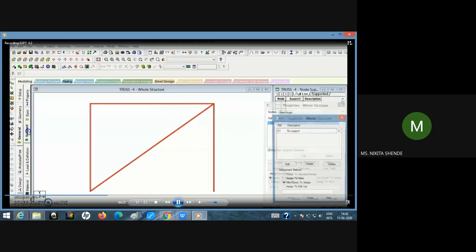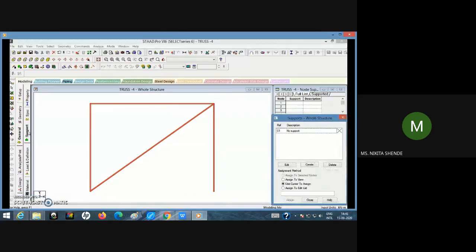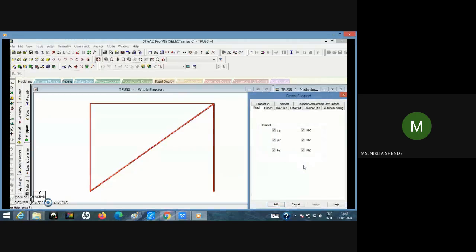So click on support. What you have to do? We have to create a support. As you can see in the problem, there is a hinge support and a roller support. These two supports we have to create. Click on create.